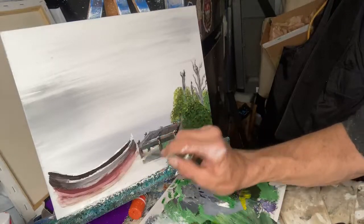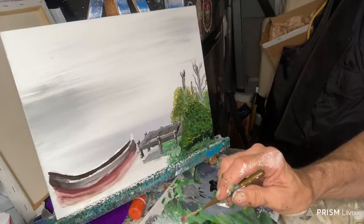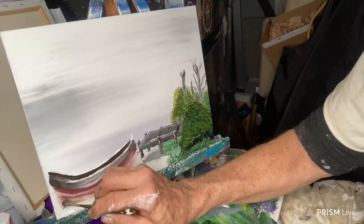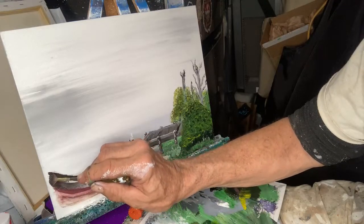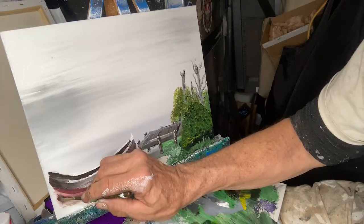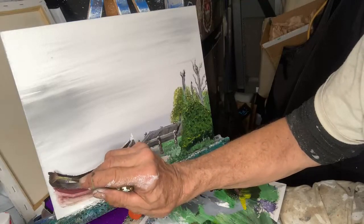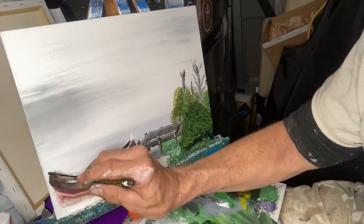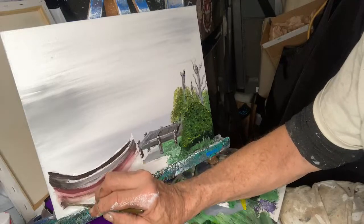You could do it. All right. And then you see how this is really dark, so that means I've got to make this shadow here a little darker. And I think that, I don't know, how would that look in the reflection? It would be this way, right? Would it be like that? That piece right there has to be there. So that piece is there. That I know.